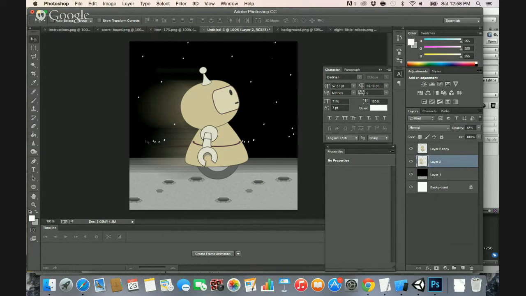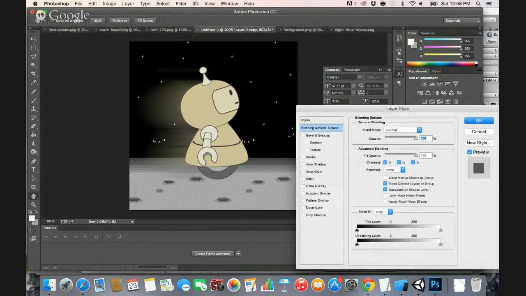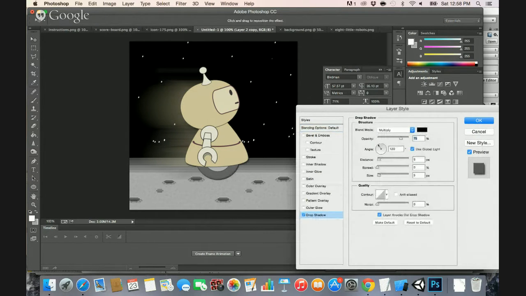Now, next thing I want to do is maybe add a shadow to this. So I'm going to right-click here in the effects and do drop shadow. I'm going to make sure the shadow goes down and make it of a very far distance. There we go. And I'm going to make it spread less.